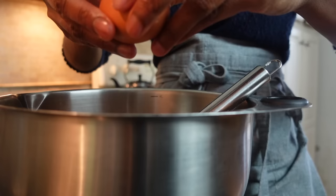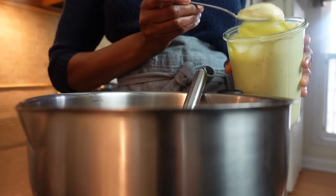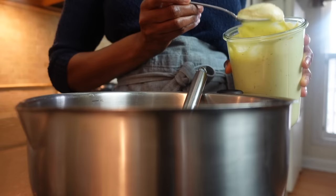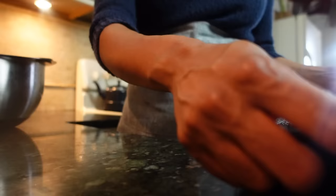Did you know that the secret to the ultimate chocolate cake is mayo? I keep pre-measured dry ingredients for chocolate cake in a jar so that I can always whip one up in minutes. Then all I have to do is add the wet ingredients along with a scoop or two of mayo, which doesn't leave a hint of mayo taste. Chocolate cake can easily become dense, but by adding mayonnaise, the texture of the cake is transformed, becoming luscious and extra moist.